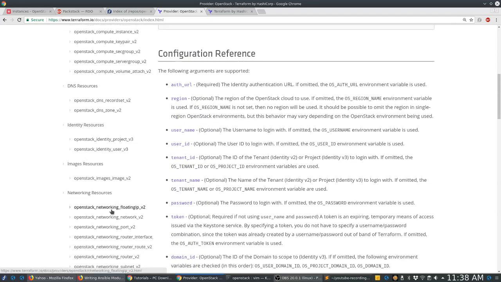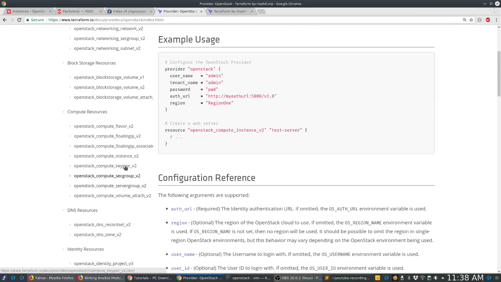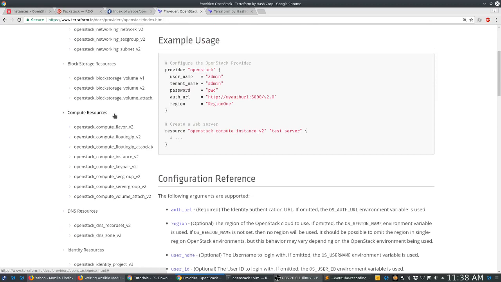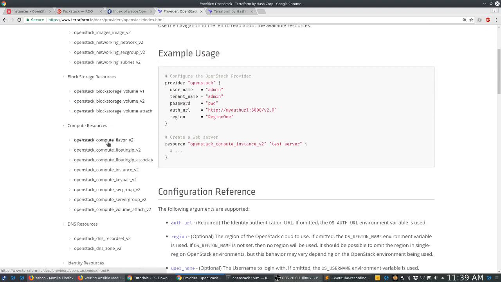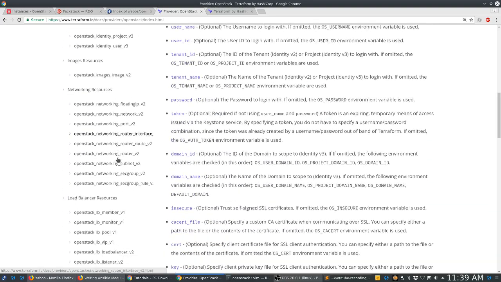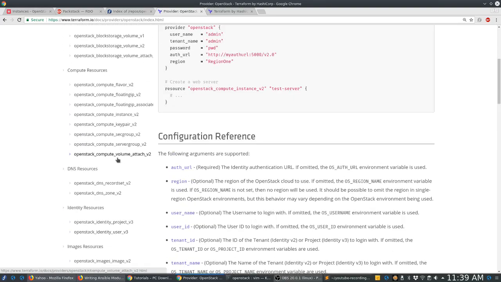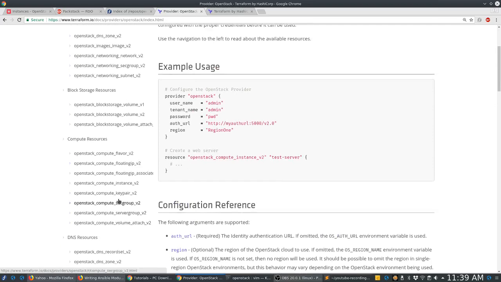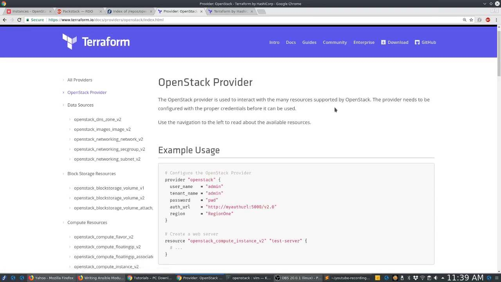Actually, you can create VMs or security groups, floating IPs or block storage, that is Cinder, and different kinds of other storages, all other infrastructure. So that's what it is. So let me just show you.